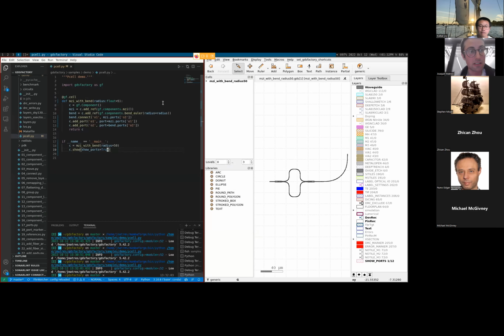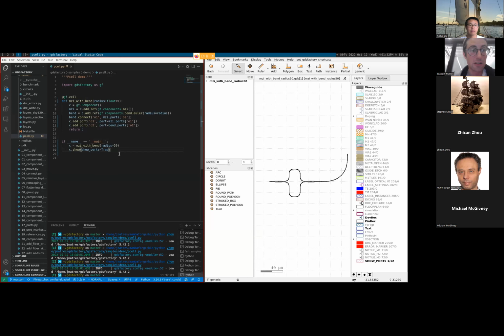If you want to make complex circuits, it's better to start with a Python IDE, like here I'm doing with VS Code. So I recommend doing both: for learning, using maybe notebooks or the browser. But if you want to start doing big masks, I recommend that you also learn how to use an editor like this.